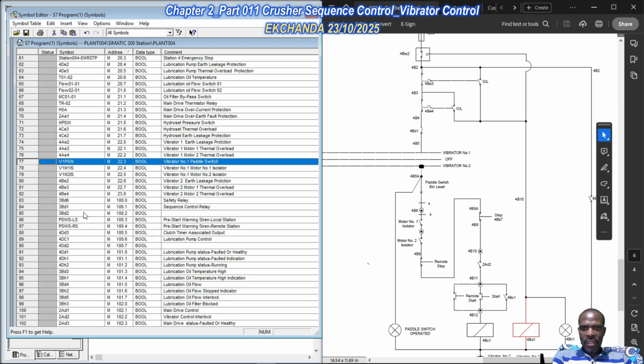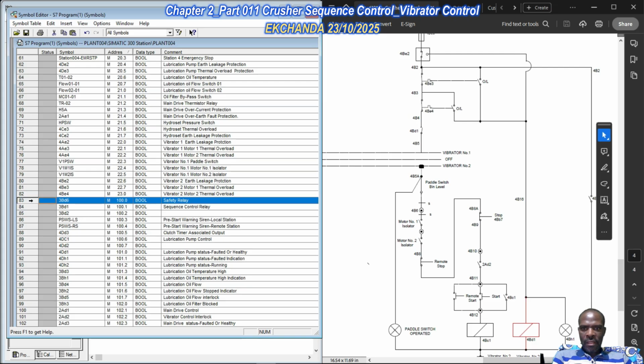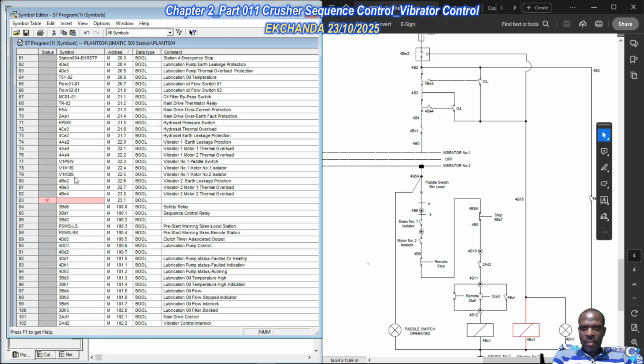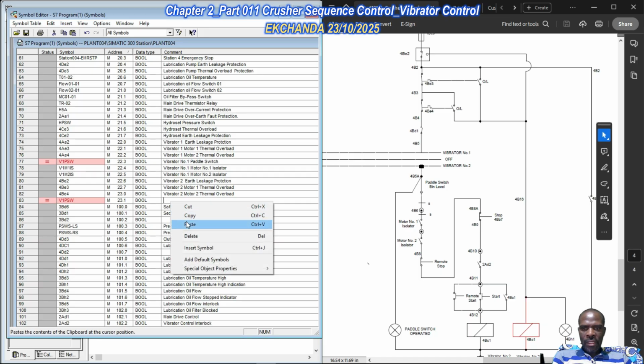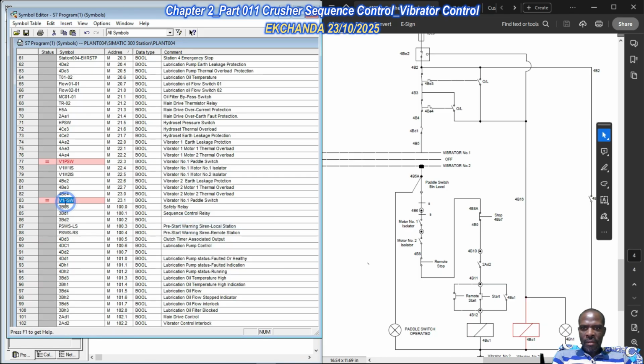Because we're talking about protection inputs, let's come here, insert symbol, but we're going to borrow this one here. Part011 switch, and then we copy this, except now this is vibrator number 2 Part011 switch.